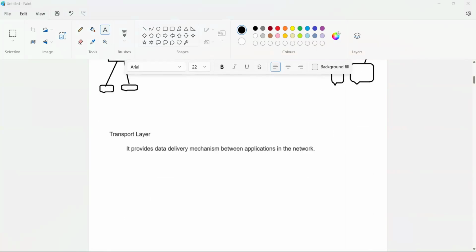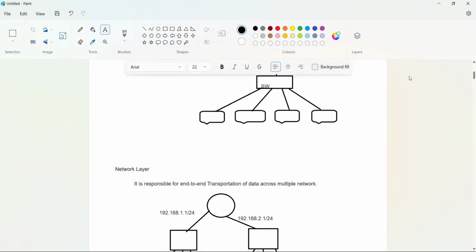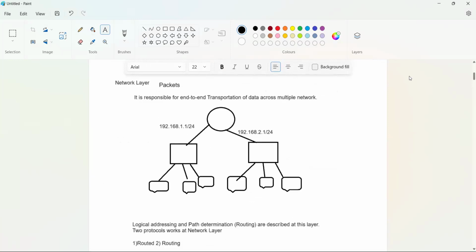The transport layer is a major function layer of the OSI model. Mainly it identifies the service, and does multiplexing and demultiplexing, and here we call the data a segment. In the network layer we call it packets, but in the transport layer we call it a segment.